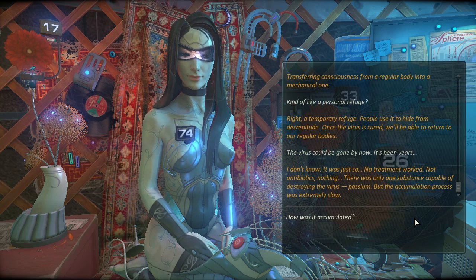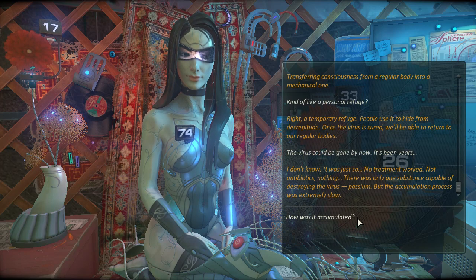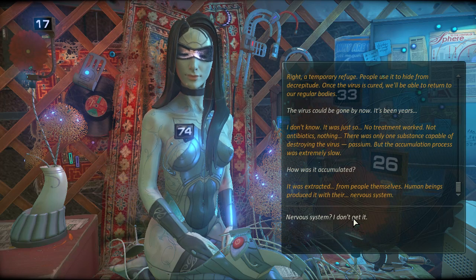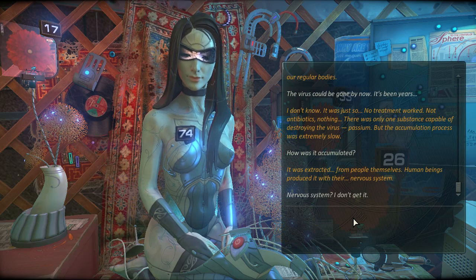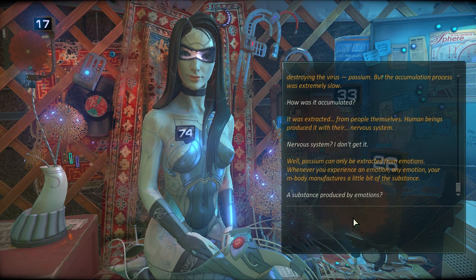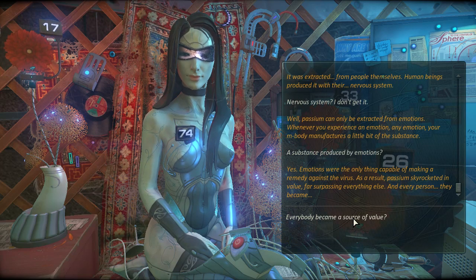Not antibiotics, nothing. There was only one substance capable of destroying the virus, passium. But the accumulation process was extremely slow. How was it accumulated? It was extracted from people themselves. Human beings produced it with their nervous system. Nervous system? I don't get it. Well, passium can only be extracted from emotions. Whenever you experience an emotion, any emotion, your M-body manufactures a little bit of the substance. A substance produced by emotions? Yes. Emotions were the only thing capable of making a remedy against the virus. As a result, passium skyrocketed in value, far surpassing everything else.